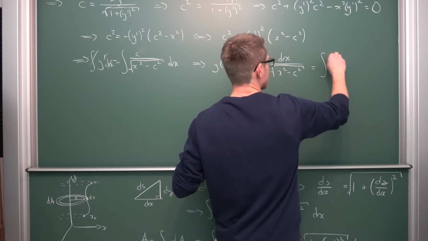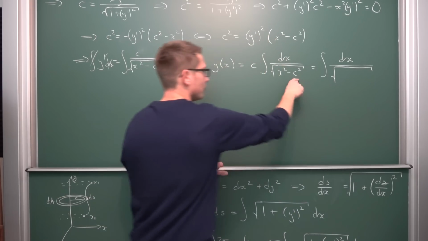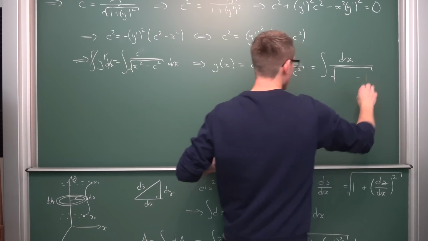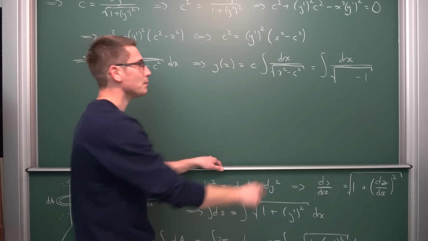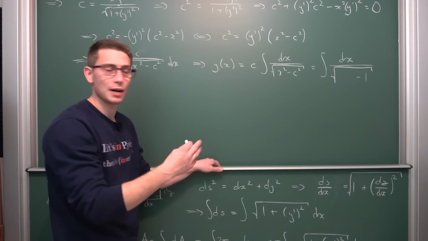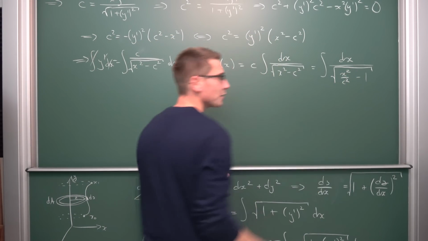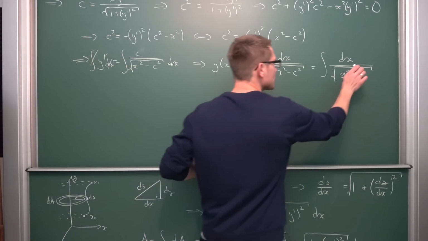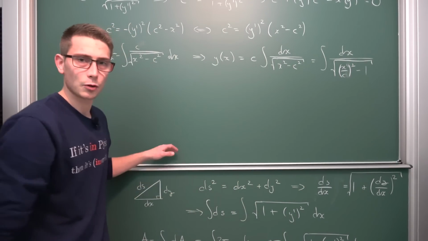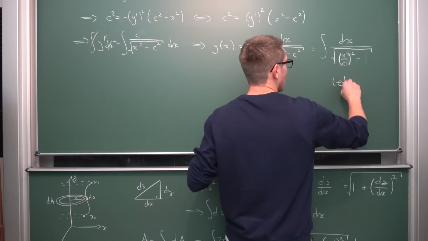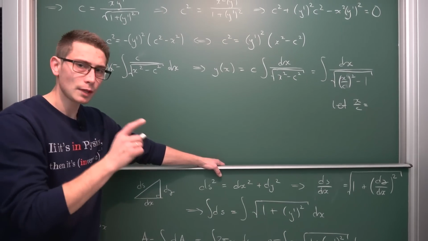Okay, this is nice, giving us the integral of dx divided by the square root of, factoring it out, giving us a -1. And now if we were to factor it out, we need to include our c squared somehow on our x squared by dividing by it. And then we are going to just get x squared divided by c squared, or in other words, by using exponent rules, x divided by c and the whole thing squared. And now we are going to introduce a simple substitution. Let x divided by c be equal to, okay, now we need to think about it.